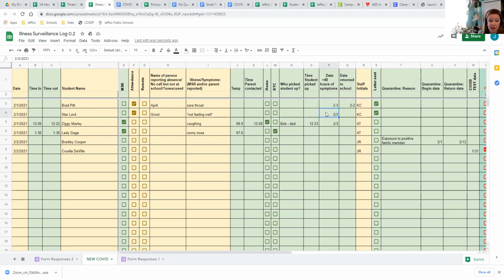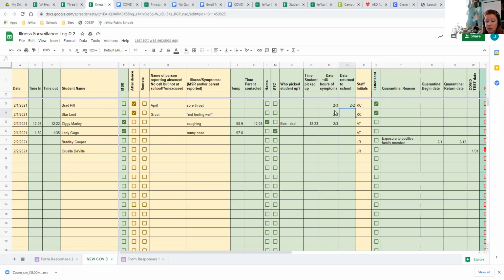And then the other thing the health aide will do is once a day, they need to come through and check for attendance for the students that are on that 48 hours of symptoms or day 3. So let's say today is the 3rd. They would go through and look those kiddos up on campus or run an attendance report, whichever works best for them, and see if those kids have returned to school. So it looks like Brad Pitt came back the very next day, symptom-free, we're all good there. So that kiddo is cleared to return. If we have a blank here, we know that that child has not returned to school. So when the RN comes into this spreadsheet, they can see who they need to call.